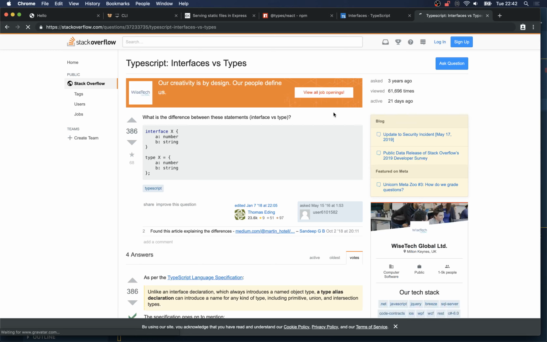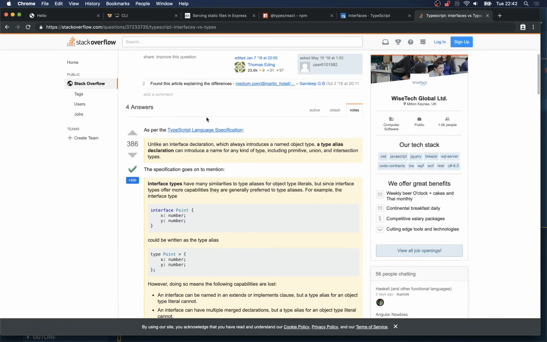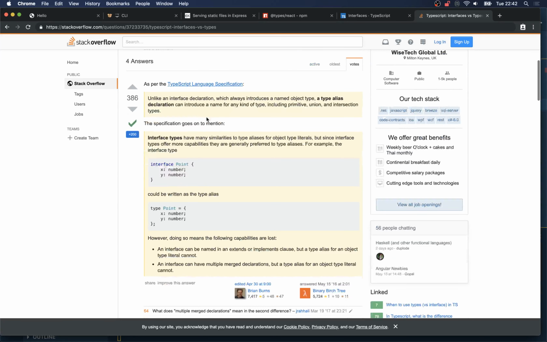Okay, interfaces versus types. Okay, so they have many similarities. So interfaces seem to be preferred to type aliases.